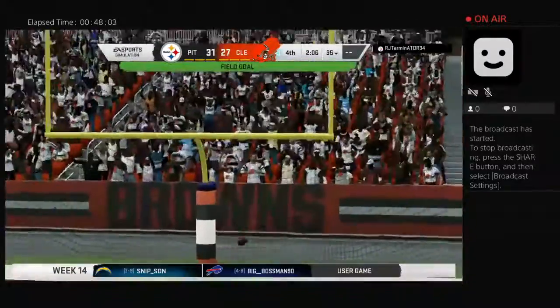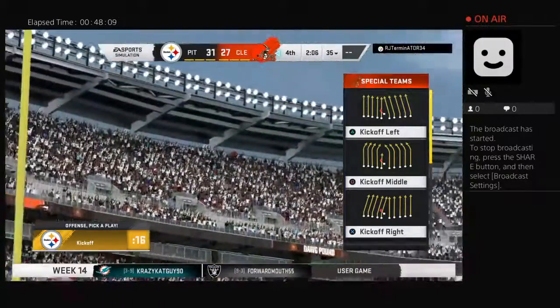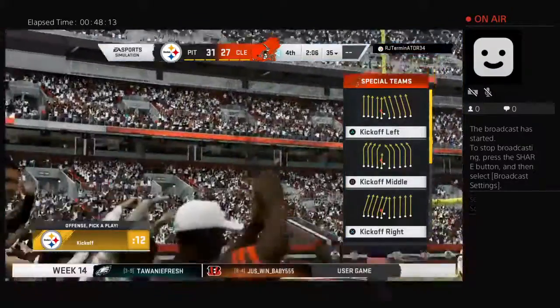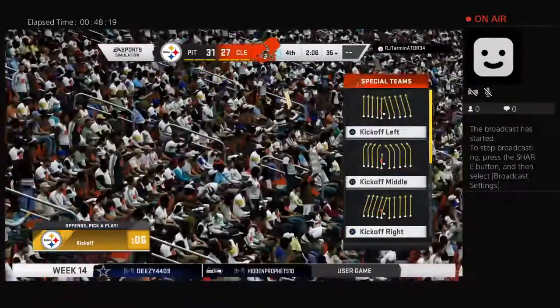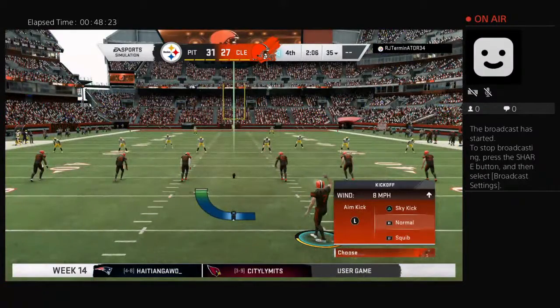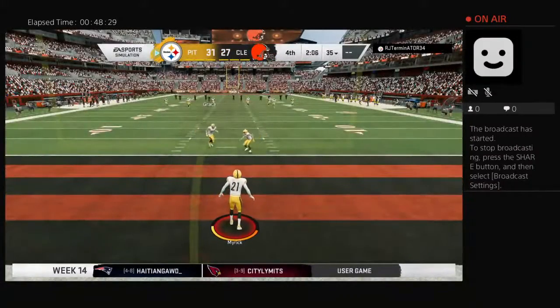Seibert able to knock this one through, and that'll bring him back within 4. So an interesting call there to take the 3. I guess they're thinking that their hands were tied, but 4th quarter, that field goal might not help them that much in the end. Yeah, eventually they're going to need the touchdown. The thinking must have been they didn't feel confident about picking it up there, hoping maybe on defense they can get better field position, get a turnover, get a better play, and then they'll have a chance to attack the end zone.